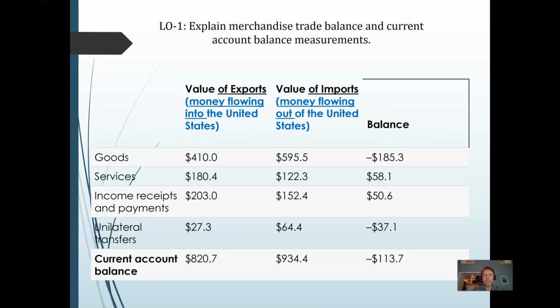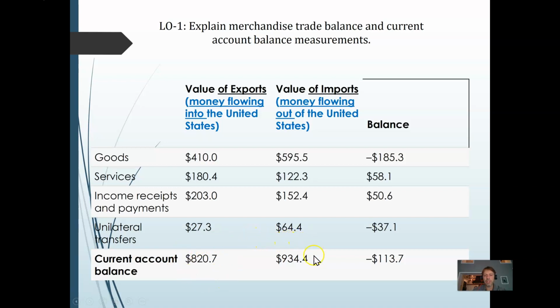So at any point in time, we would have numbers for each of these categories. And some of it is money coming into the United States, some of it is money flowing out of the United States. So, this first category, things flow in. When we export goods, they send us money. When we export services, they send us money. When we invest abroad, they send income receipts and payments back. And when people working abroad send money back to the United States, those unilateral transfers come in, and then you could add those up. That's our current account balance, the side of money coming in.